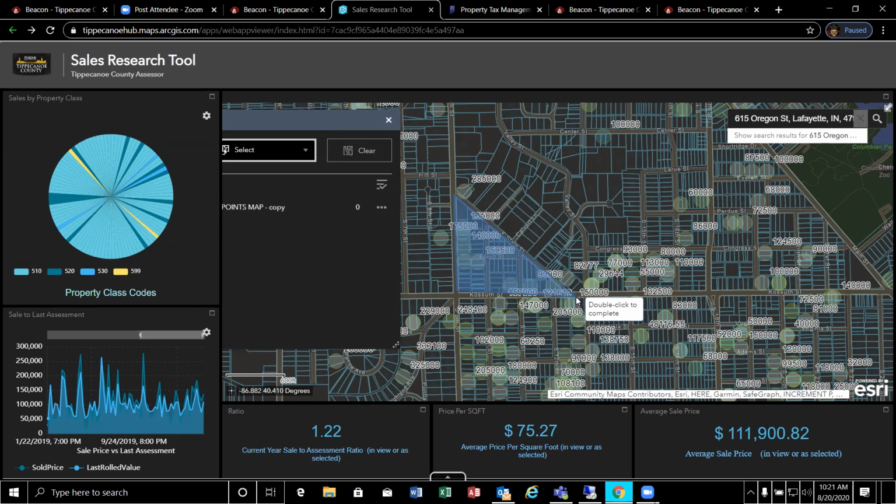Okay, and I could keep going here. We've got some stuff up Valley Road too, so I'll just take this whole piece here. Maybe a little bit of 9th Street Hill as well. Let's go to here, just this side of 9th Street. So now when I'm done, I want to double click to complete, just like it says. That's going to select those properties in that area and give us some statistics on those. So let's let this thing think a minute.